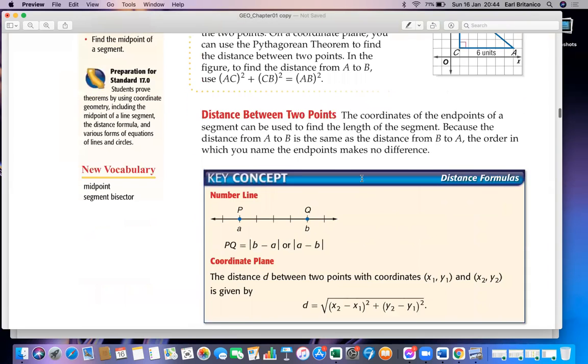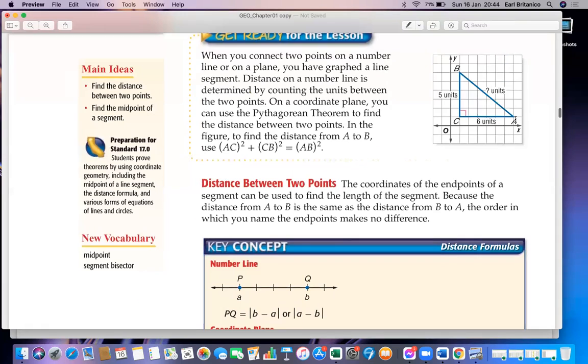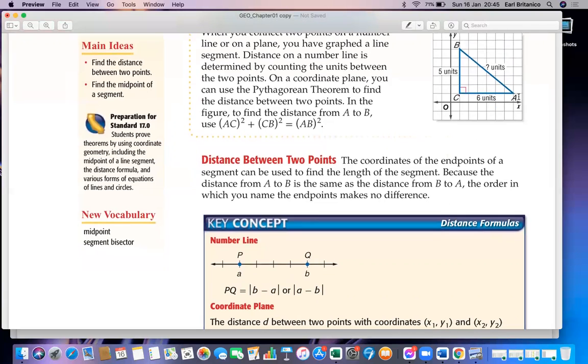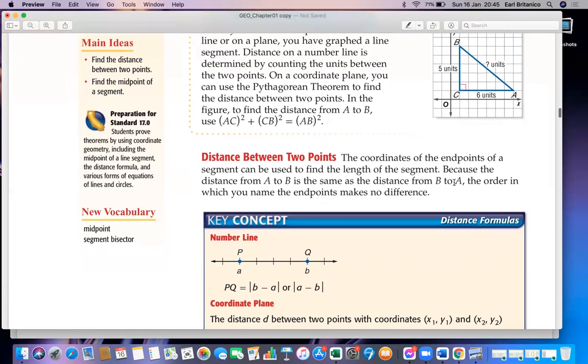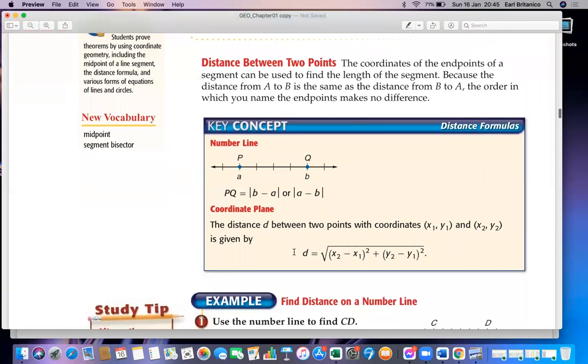Okay, now case 2 is, what if the lines are like this from B to A? There's a slope. It's a diagonal line. It can be this way or the other way. The main point is, it's not a straight horizontal line. It's not a straight vertical line. What are we going to do? We cannot just subtract B and A, because this time we have to use the ordered pairs of B and A. So that's the time we use what we call the distance formula.